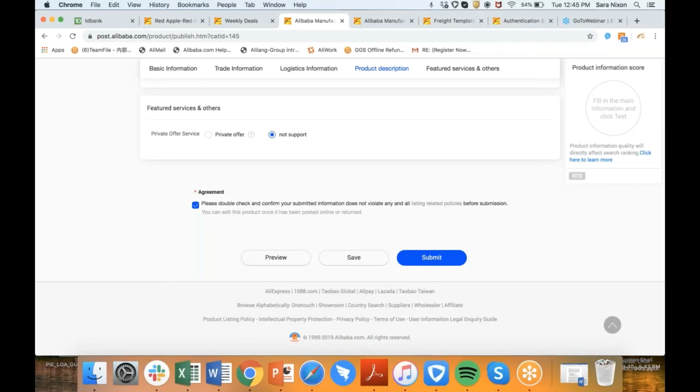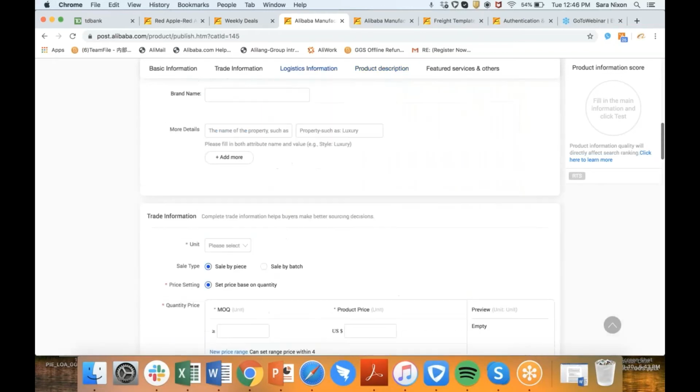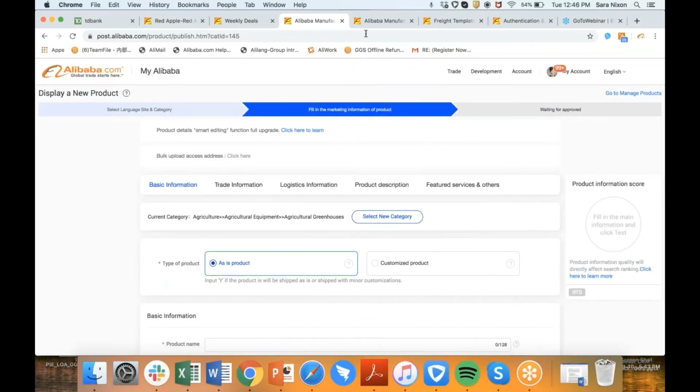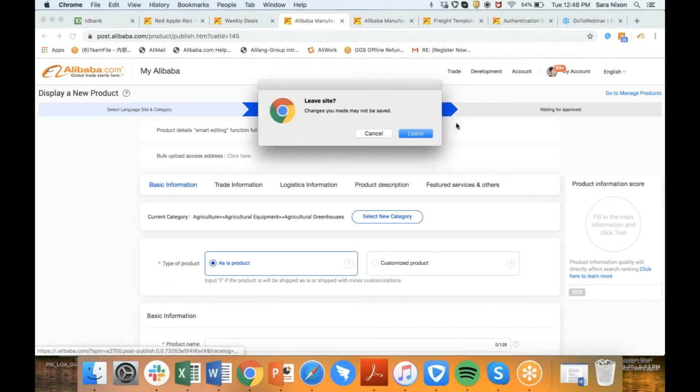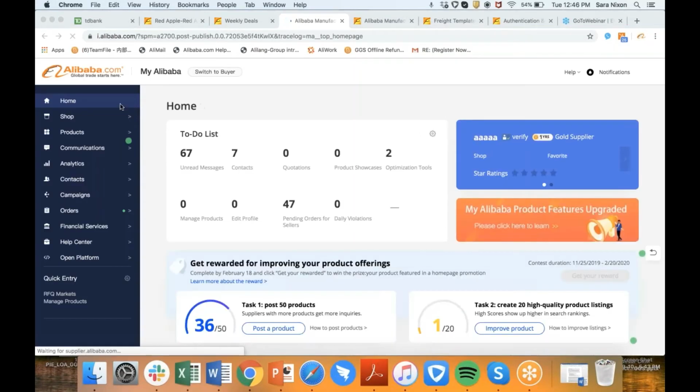So now that you have both trade assurance and ready to ship and you learned about both, the next question most suppliers have is, well, how do I receive an order? One thing to quickly note is that for both customized and ready to ship products, they can both be processed through trade assurance. And there's several different ways that you can actually receive orders as a supplier. So the first way as a supplier that you can receive an order is if you actually go into your Alibaba account. So I go back to my Alibaba.